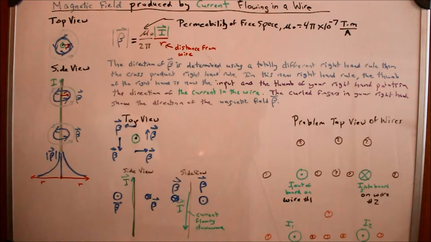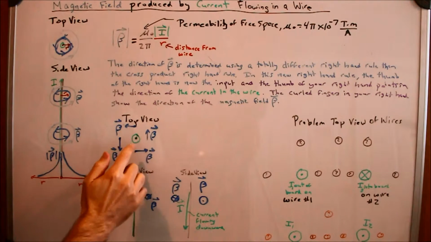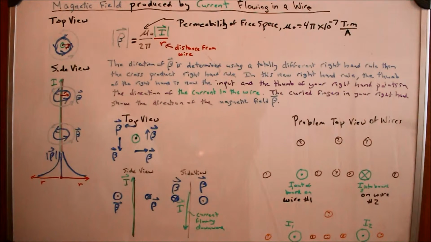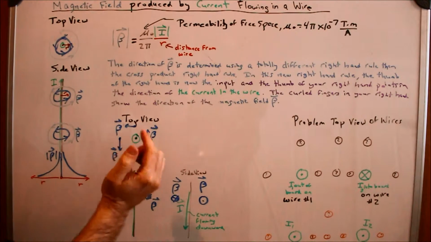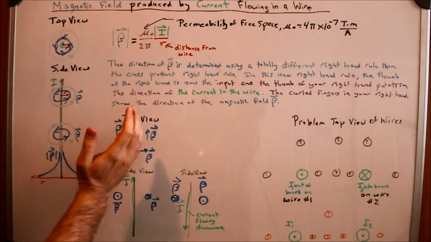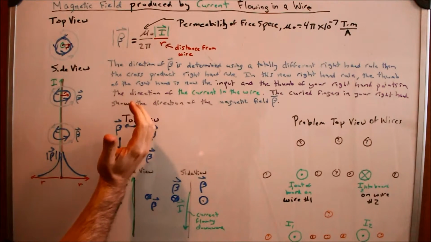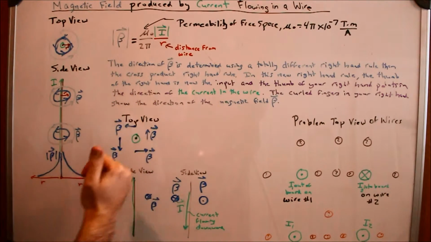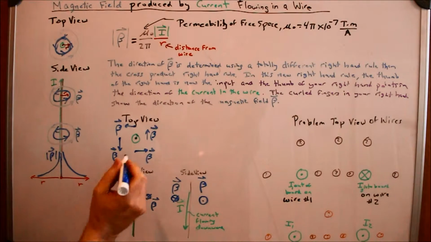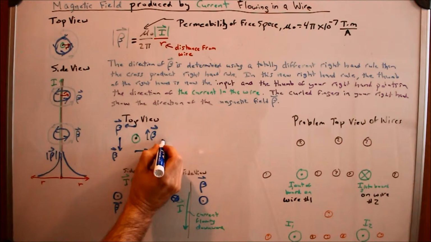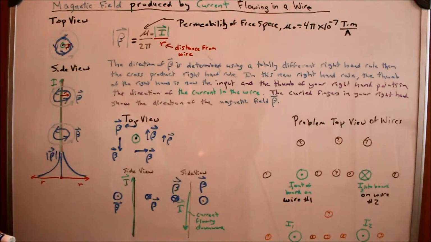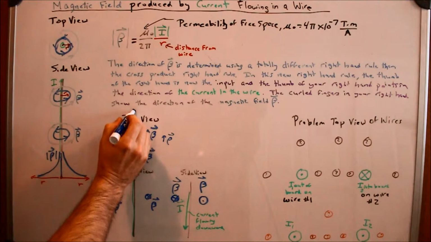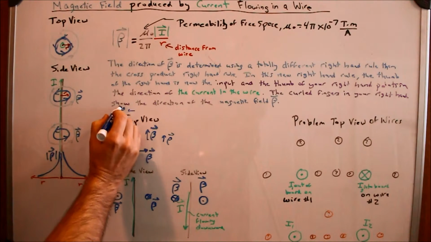It's often drawn as a circle, but really what it means is that from the top view, the magnetic field at any point can be determined there. Again, here's the top view, and this time I have the current coming out, so when I put my thumb in the direction of the current, I can wrap around, and that's the direction of the magnetic field. The magnetic field is really something you would consider at any point. And as it gets farther away, the magnitude of that magnetic field is dropping. Same thing here, as it gets farther away, the magnetic field is in this direction, but it would be less magnitude.